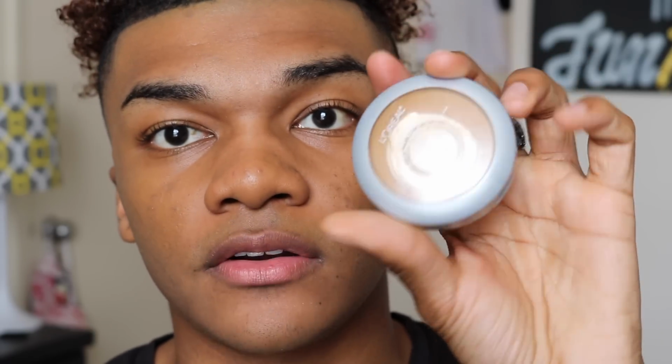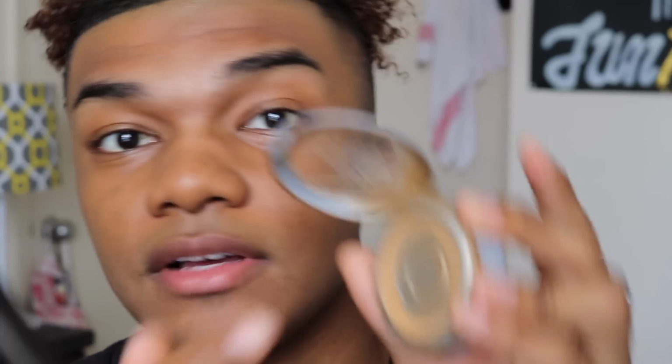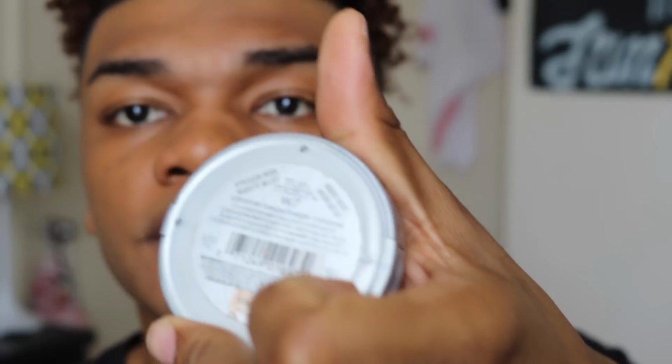So after you apply that, you want to get yourself a good powder brush. And not only do you want a good powder brush, you want a good powder foundation. I have a MAC face powder that is extremely good, but MAC is kind of expensive. I save the MAC powder for good occasions, but for the most part, I use this L'Oreal one from Walmart. I think it's like $6 if I'm not mistaken. And as you guys can see, I used it to death, and I'm not gonna stop using it till I get to the very edge of it. This is a great foundation powder. It's the L'Oreal True Match Super Blendable Powder, and this one is in W7 if you guys can see.